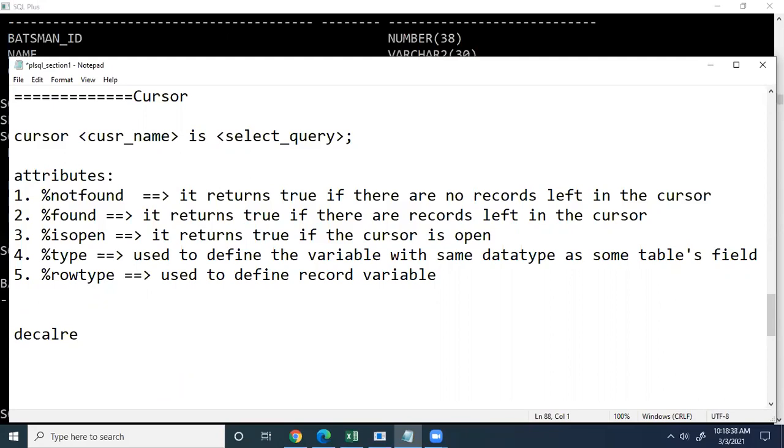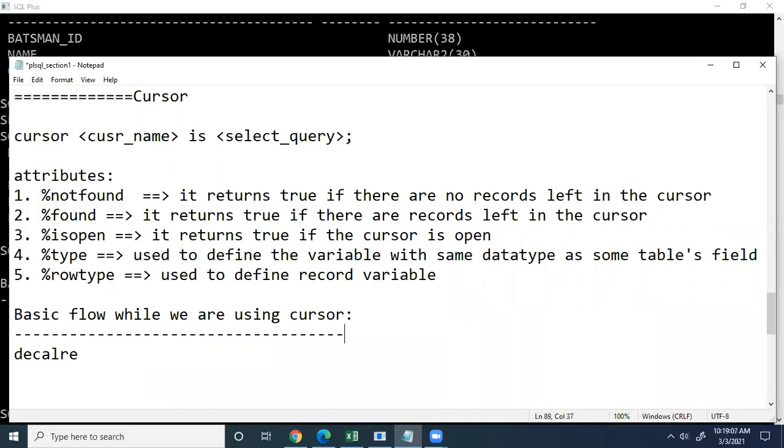We don't have to define any pointer or something like that, and the pointer will move automatically when you write it in the loop. Okay, so the basic commands, this flow you need to remember only.